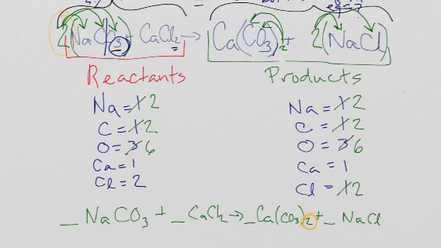So this balanced equation, when we actually make this precipitate, if you were to write up this perfectly valid chemical equation for this reaction, you would get 2 molecules of NaCO3 plus 1 molecule of CaCl2 yields 1 molecule of CaCO3, bracket 2, plus 2 molecules of NaCl. Now notice how I put the ones there. You don't have to. You can leave that blank. It means the same thing. When you multiply something by 1, it's just that something. Well, this is the same thing.